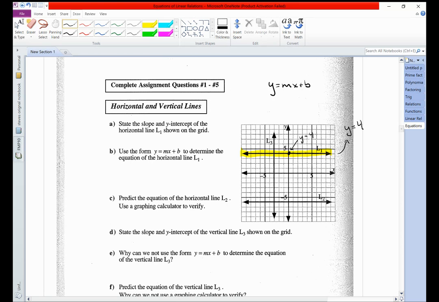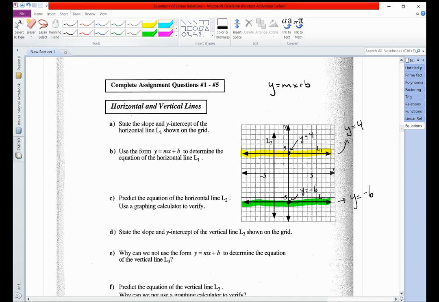So the same thing with the one L2 down here. It gets a little backwards because people think horizontal line, it's got to be x is equal to something, but the horizontal line is a constant y value, right? Constantly always at y is equal to 4. Same with down here, we have the y value being at -6, and because it's a horizontal line, it's always going to be at y is equal to -6. So the equation of that line is y is equal to -6.